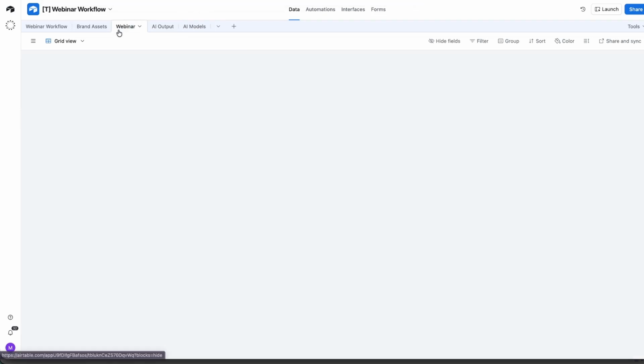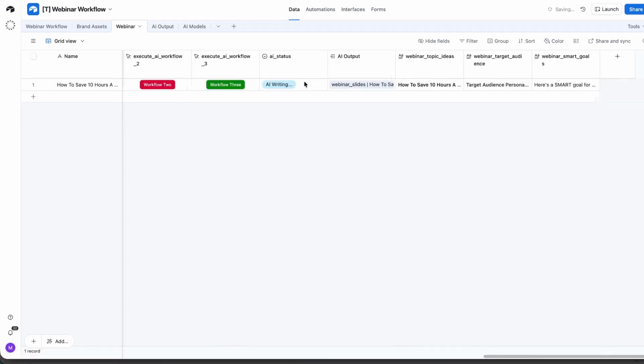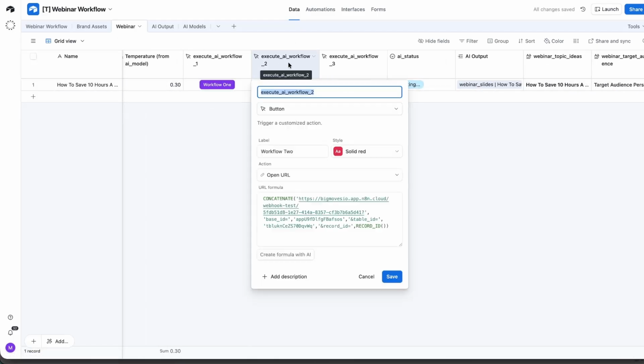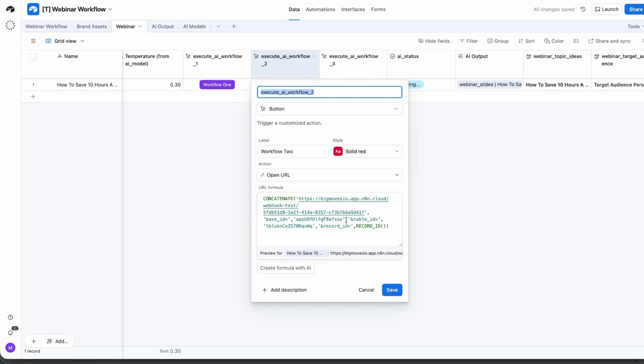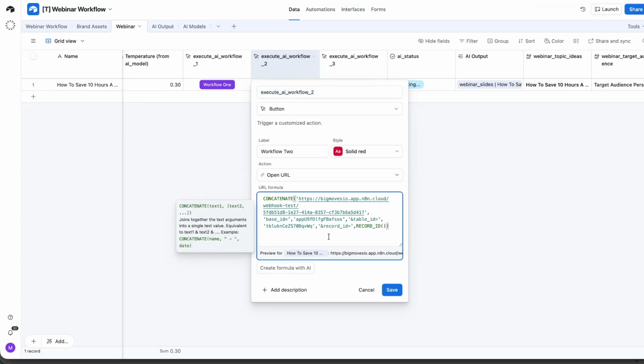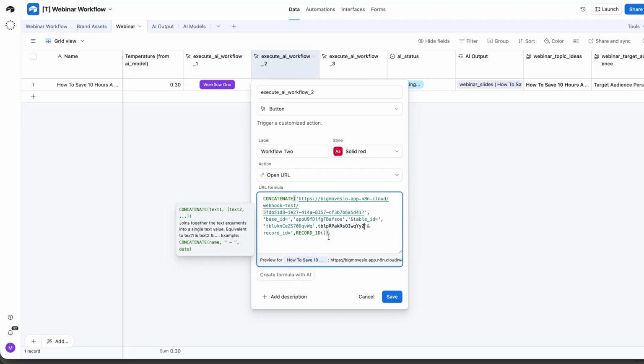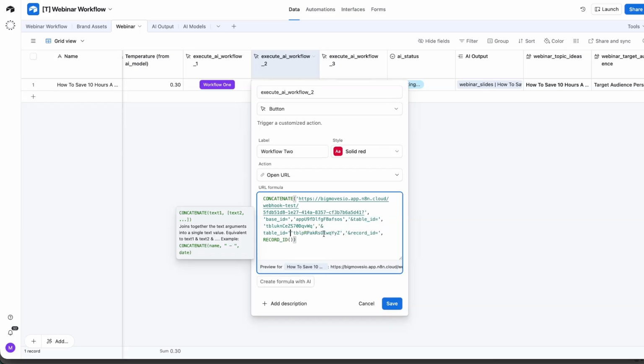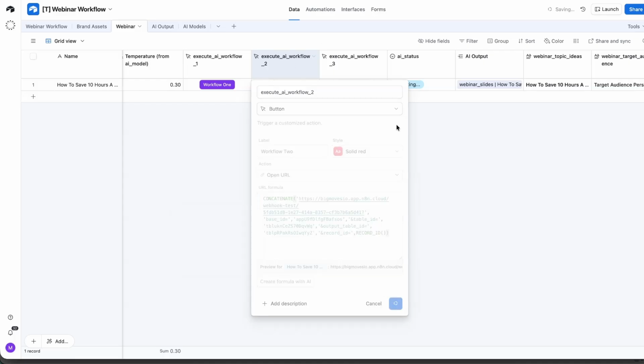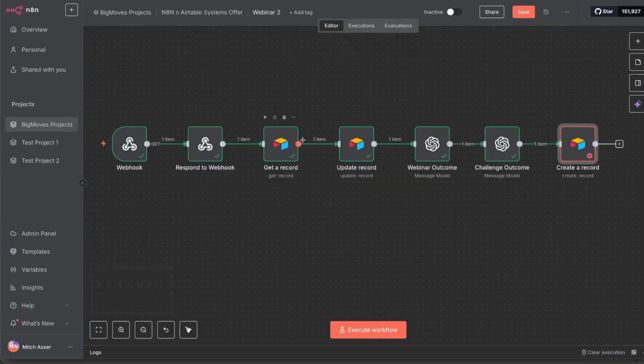I'm going to copy that and come back into our webinar section here and go across to our execute workflow 2, open this up, and we're actually going to put in here an output table ID field as well. Let's just paste that in for a second. So that's our output table ID. I'll grab this here, paste that in, and we just need to change this to output table ID. We can send this ID into the system as well, so that we can automatically map that into the output table ID. I'm just going to hit confirm, and we will need to regenerate this workflow again.